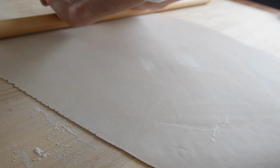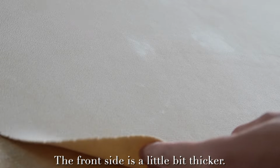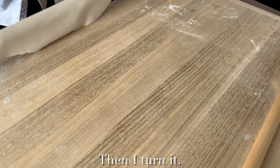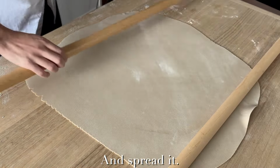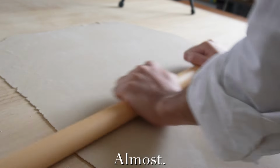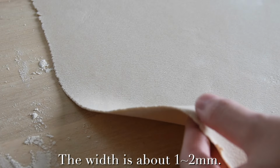Okay, I check the width of the dough and the front side is a little bit thicker. That's why I wrap it on the rolling pin. Then I turn it and spread it. I roll it out again. Almost. Okay. Beautiful. The width is about 1 to 2 millimeters.